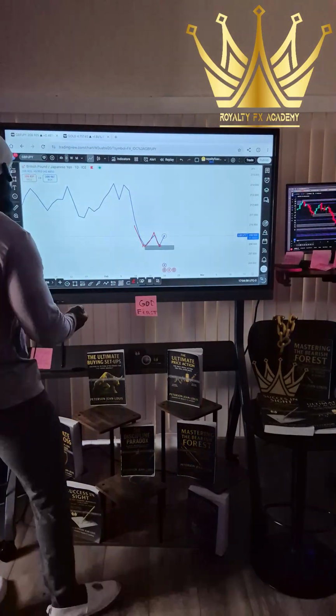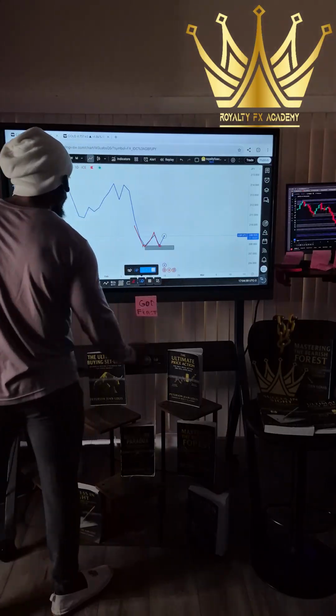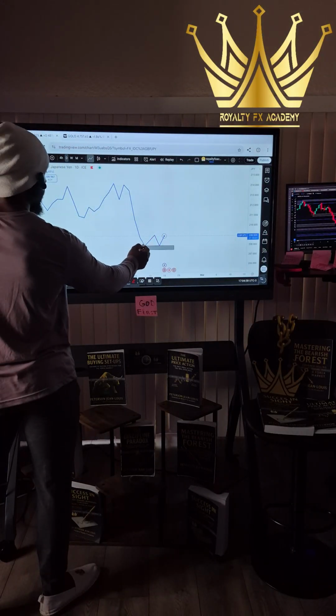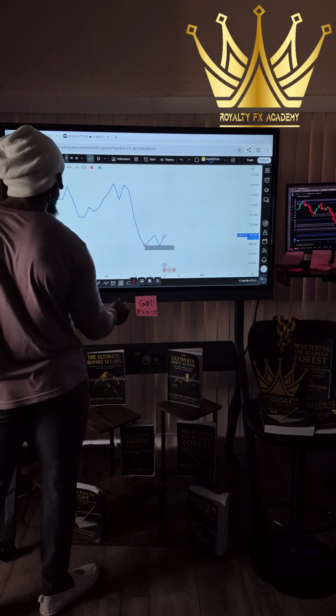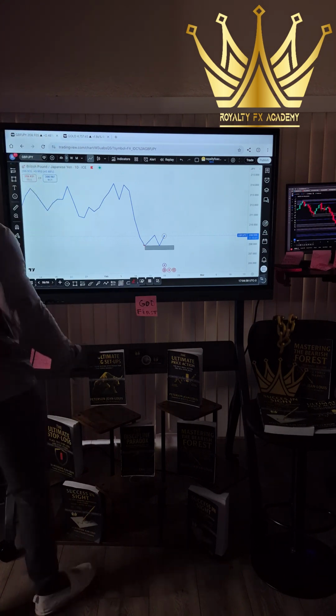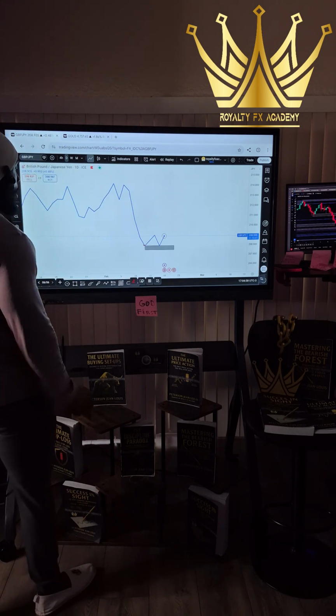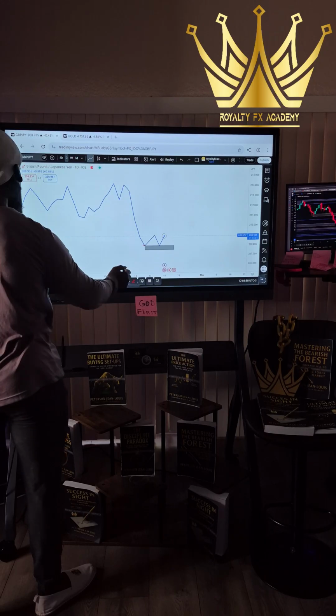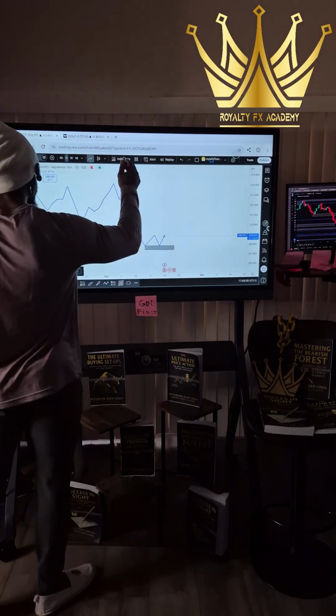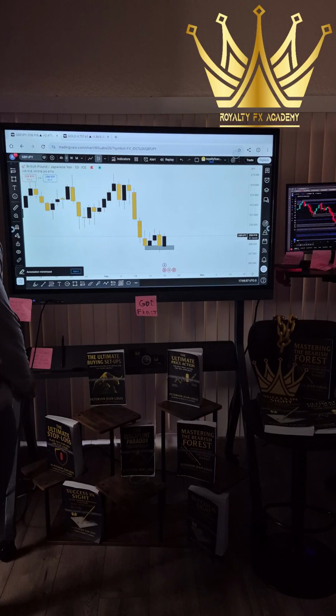That's pretty much it. So notice that the zone is from the turnaround point. I just run it across. You could see on the daily time frame, it literally just respects the zone, right? I'm gonna put the candles back on. Hold up. I'm gonna put the candles back on. You see that?